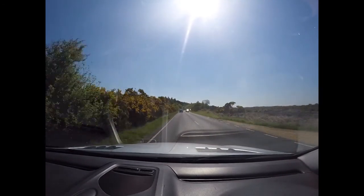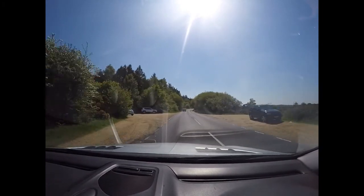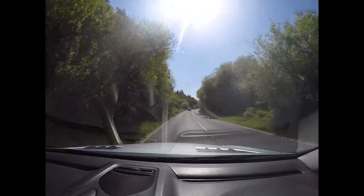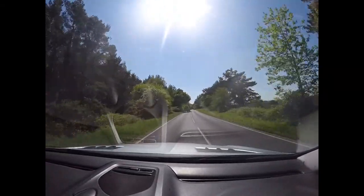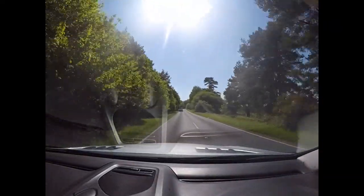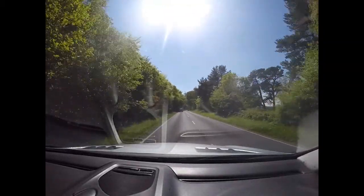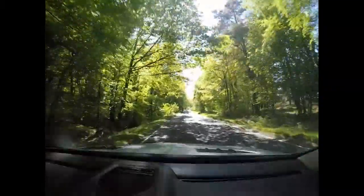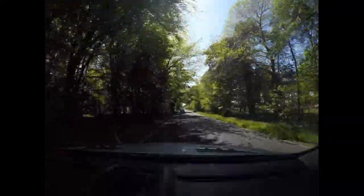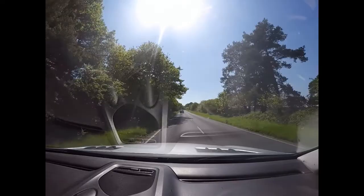More cars on the right. Look, how many's there? One on the right and how many on the left? Two on the left. Fuck me. Stay at home. Which bit of stay at home don't you get? Oh, we need to go for a walk. Walk from your front door somewhere. You do not need to drive anywhere. And I bet they'll be the first people to moan about the rise of greenhouse gases when everyone goes back to work. Oh, look, pollution's bad again, isn't it? Yes, because people like you are driving everywhere.